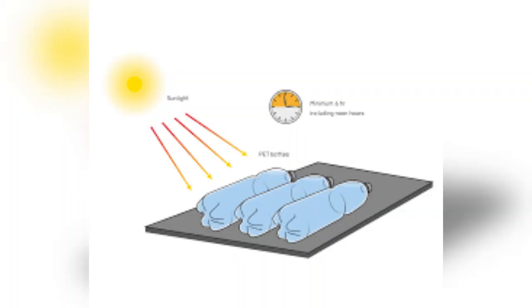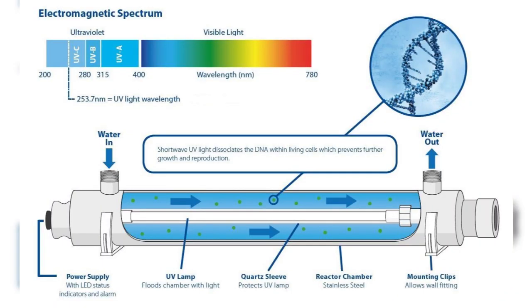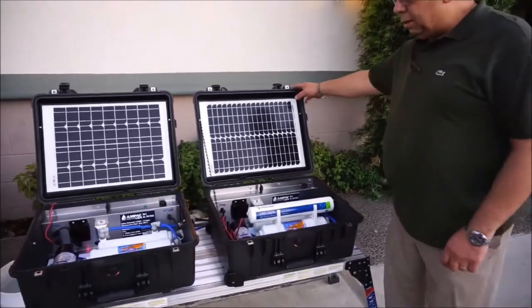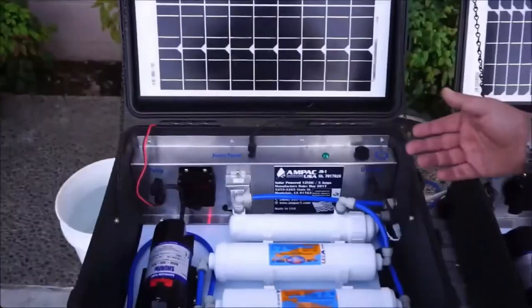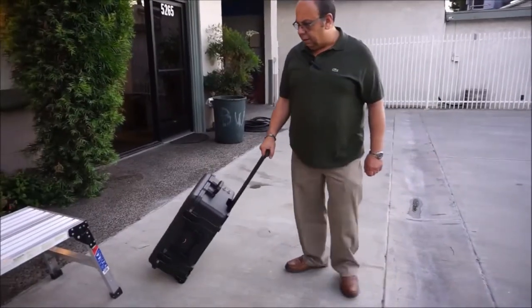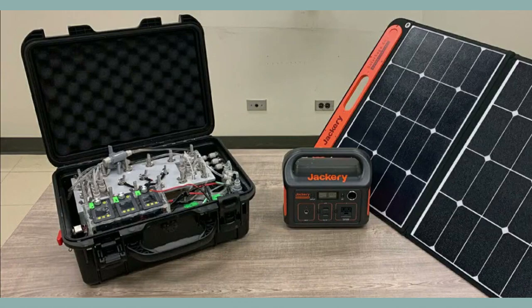While solar energy can be directly used to kill pathogens, a more efficient way is to use ultraviolet light. A solar PV panel provides the energy for UV treatment and pumping of water, which can also be circulated using a manual pump. It's one of the must-have tools for serious outdoor adventurers. A portable solar desalination unit is also under research at MIT, but it will be a while before it gets commercialized.